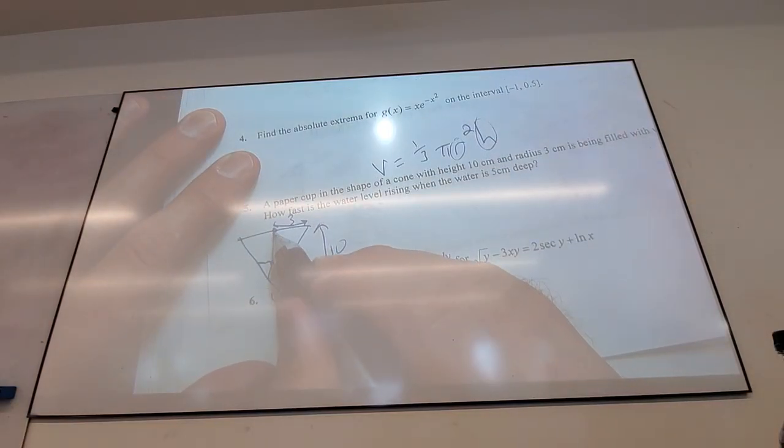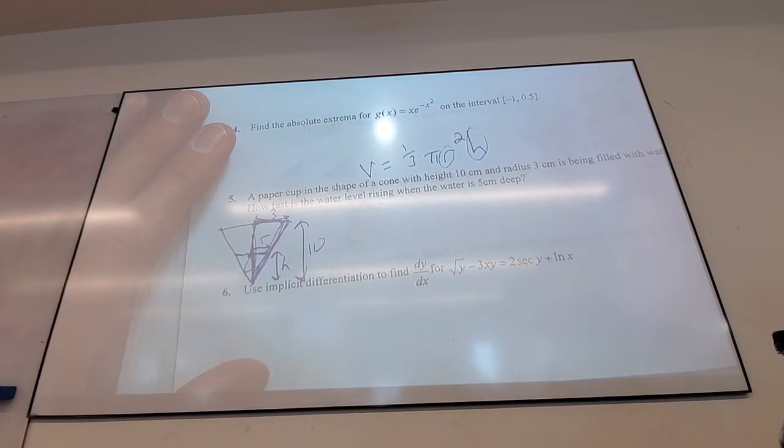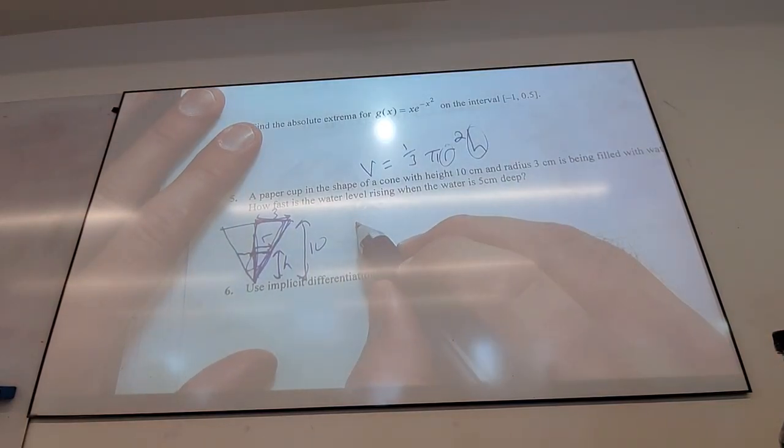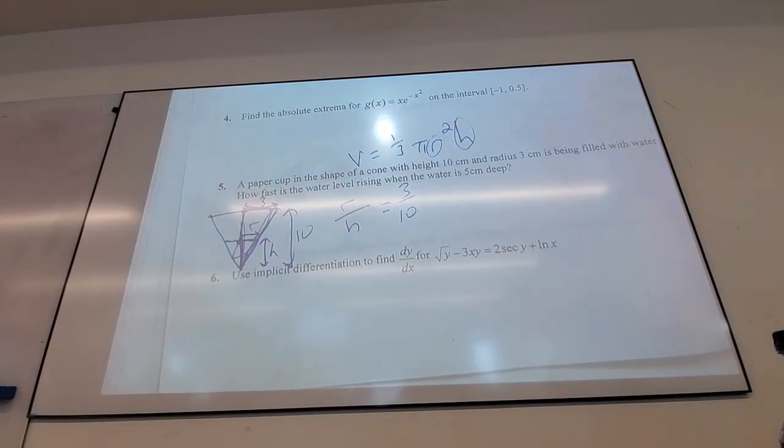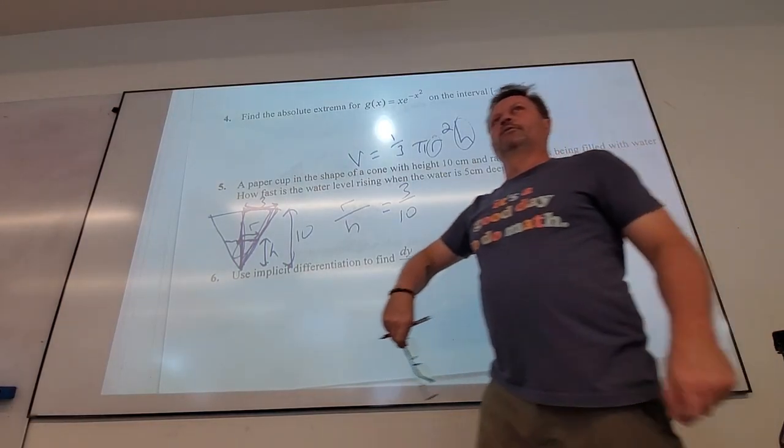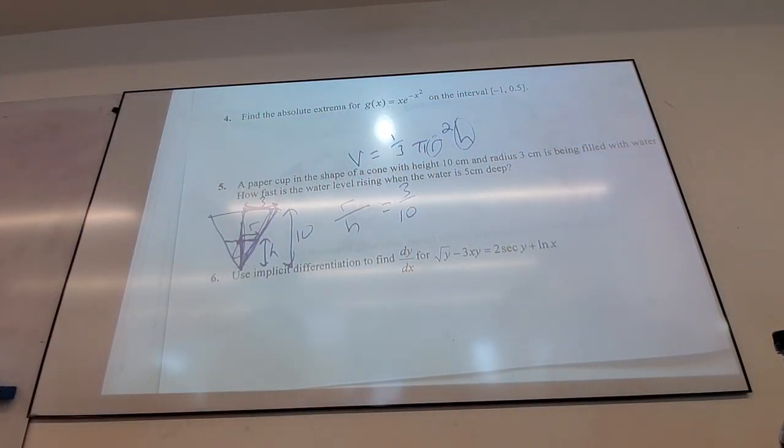No. If I draw straight down through the radius edges, then I just make a triangle, 2 triangles, yes? One big one and one small one, yes? They're similar triangles because they share the same angles. Therefore, the radius of one to the height of one is the radius of the other to the height of the other. Similar triangles, proportions. What letter do I want to solve for? No. r. This is counterintuitive a little bit. You solve for the letter you don't care about, because then you can replace it, right? I don't care about r, I want to replace it with something with h, because I care about h. So I solve this for r, plug it in.